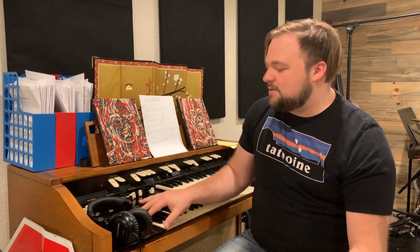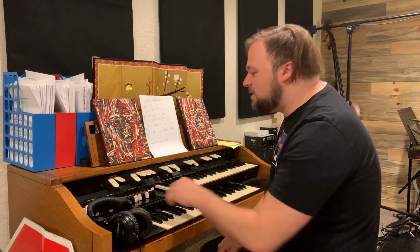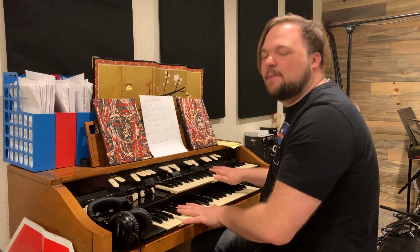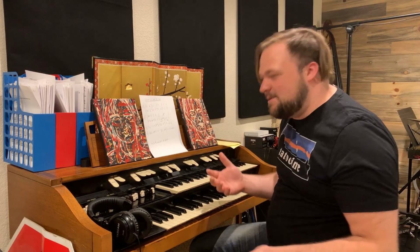I'm not handing them some plastic MIDI controller and saying, oh no, trust me, I swear it sounds just as good. They know this. They know how to use it. They know how to operate it. I don't have to explain anything to them. They know what the drawbars do. They know what the pedals do. They know what all the switches do. It's a Hammond organ. And nothing brings joy to a keyboard player like giving them a real instrument to play.